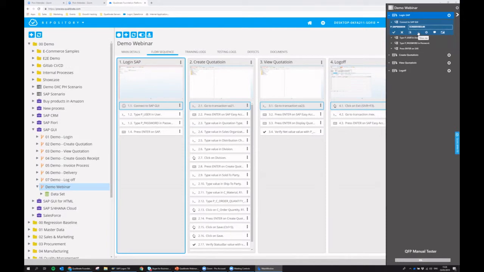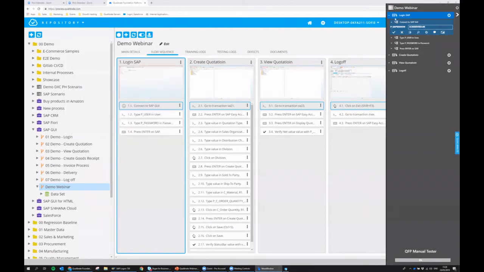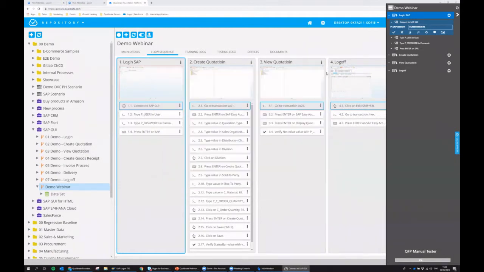You can say skip for if it's not relevant. You can say show me for if you're lost in the SAP system and you don't know where to select the value or fill in the value, because SAP can be sometimes very complex, or Salesforce as well. You can say do it for me, as it will perform this step automatically. I can show or add comments, and I can find a screenshot of the step. So basically everything you need to perform the manual test as fast as possible.